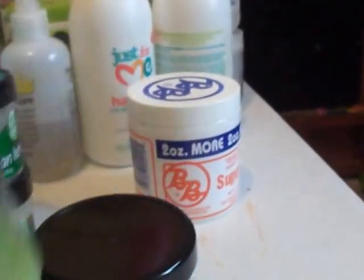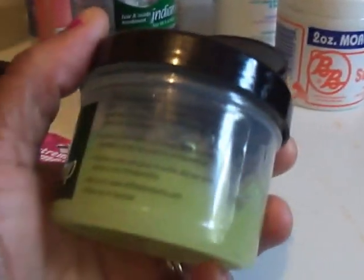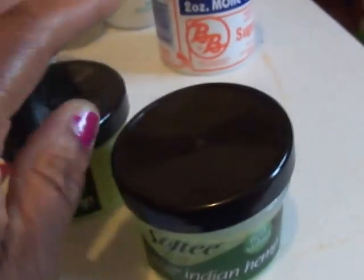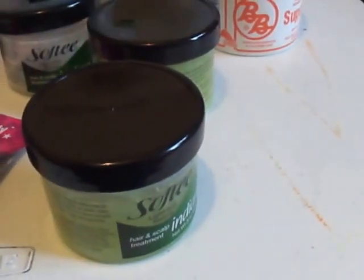But yeah, I just replaced my other 2, and I think this just got replaced last month. So this is where we are in this jar. And this is the brand new one. I know it looks, that's just the way it's melted in there. But yeah, definitely overnight, you know, you want it every night. I do it every night.